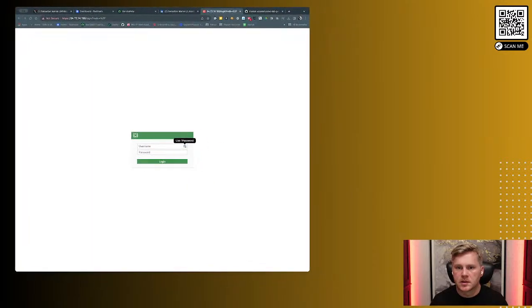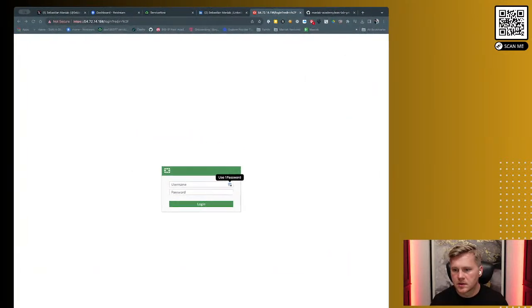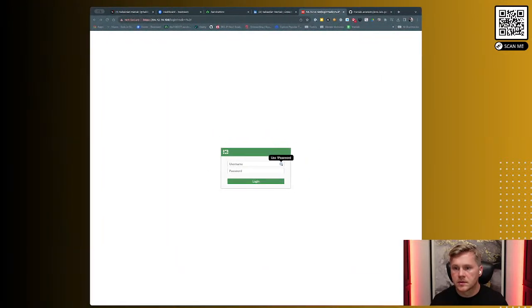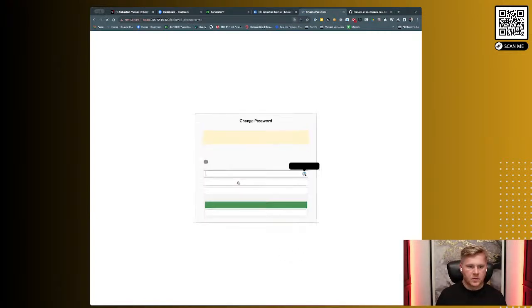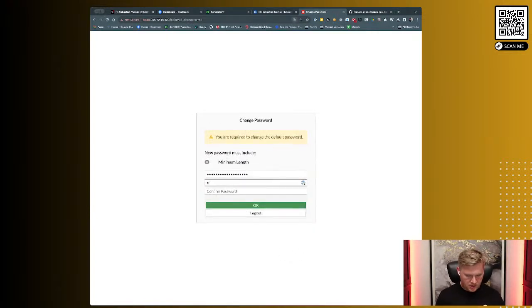Open up Chrome and make this a little bigger. So we're going to log into the FortiGate device that we just deployed. We're going to use the default password, and we're going to set new credentials for this device.